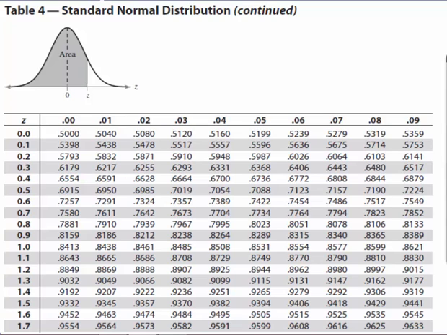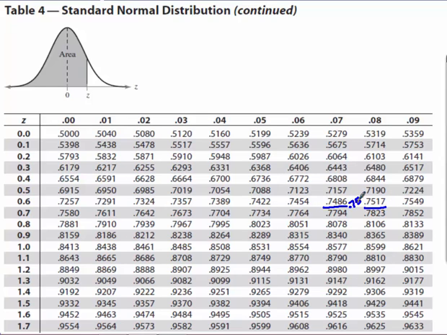But in this case, it doesn't fall perfect in the chart. If we try to find 0.7500, we're going to see the closest things are 0.7486 and 0.7517. And we know that obviously both of them are not equal to 0.75. 0.75 actually falls right in the middle of those two values.